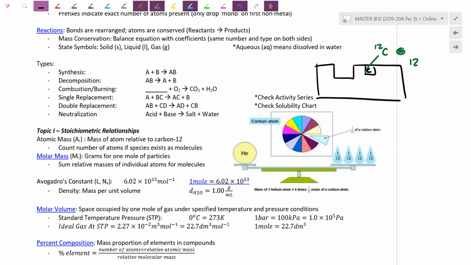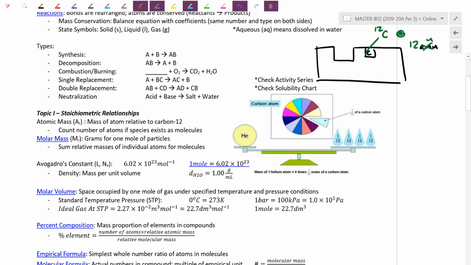It's always best to say no units because it's going to be relative to carbon-12 being 12. In the olden days, we used to say 12 AMU. Nowadays, typically we say 12 u. Basically, what we're doing is we're just creating a unit. Because these masses are way too tiny, if I put these on a diagram scale or an electronic balance, this is not going to be nearly enough for a gram, so we need to put ourselves in the right order of magnitude, and how we did that was we said, the mass of carbon-12, let's just call that 12.